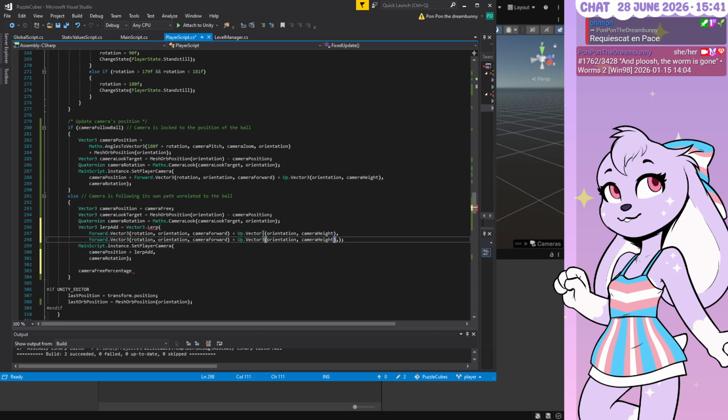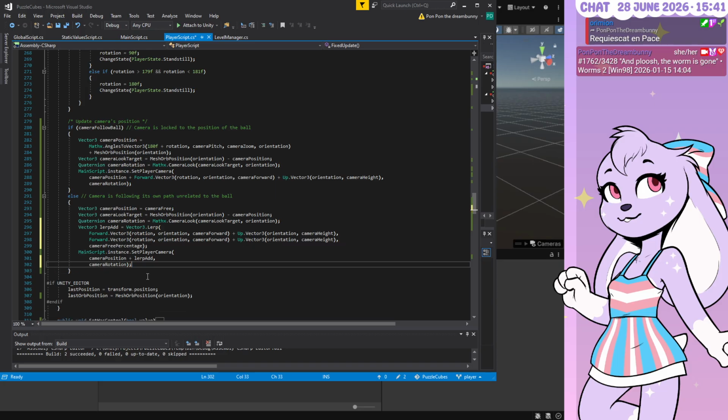Okay, and then we need the percentage, which is camera free percentage. Now it transitions from this one to this one, but of course this one needs to be defined. They both need to be defined. So I need to do camera free rotation 1 and this one for rotation 2.